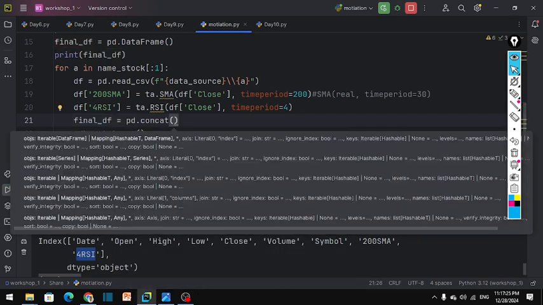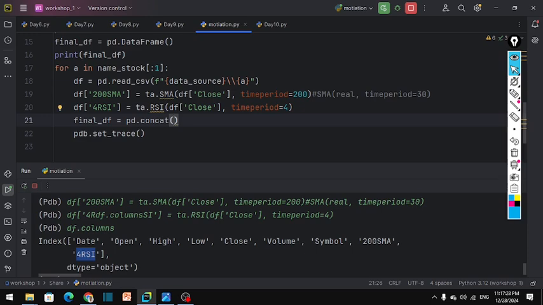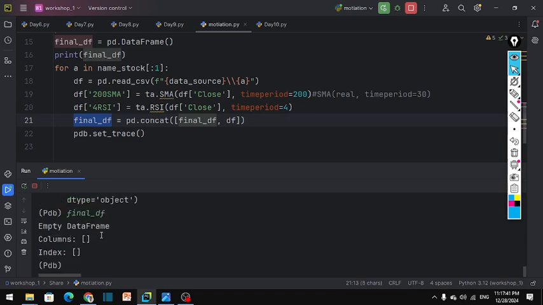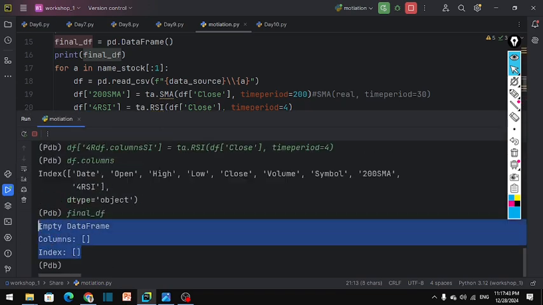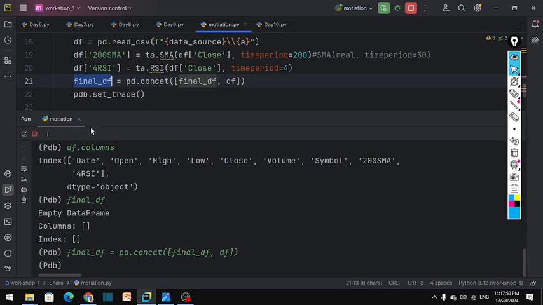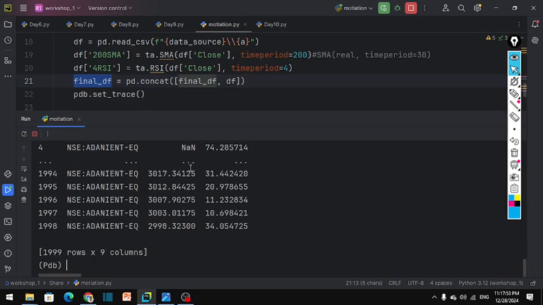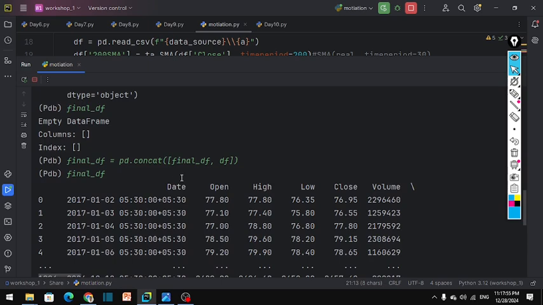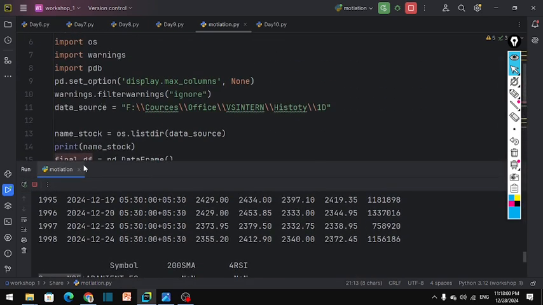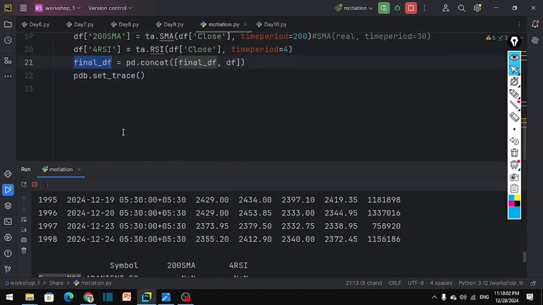Okay, this part is optional for you as of now. If you're not able to understand, it's fine. Inside this I am saying I want to merge final data and DF. See, if I execute this variable, it shows us an empty data frame. But what if I execute this line of code and check the final data frame again? This time you will find the Excel data has been populated. The final data or DF which was empty earlier has now been populated.